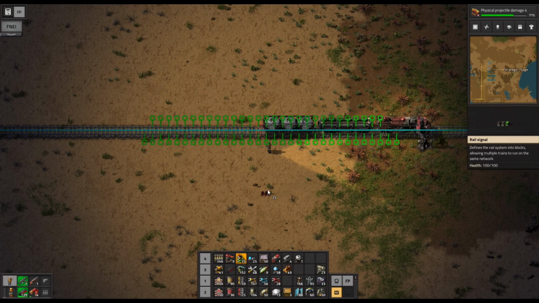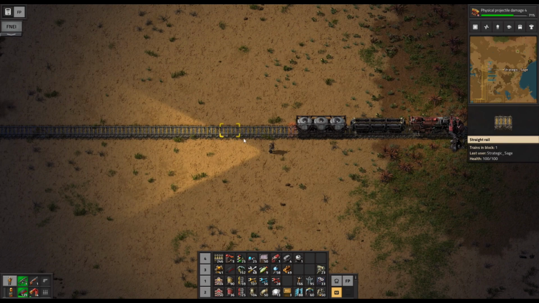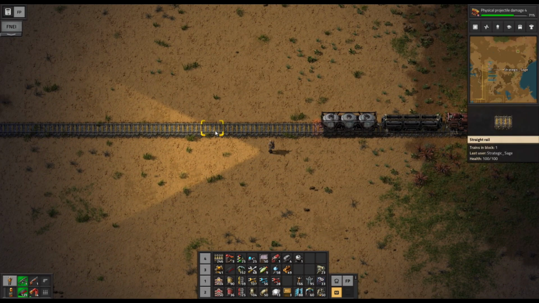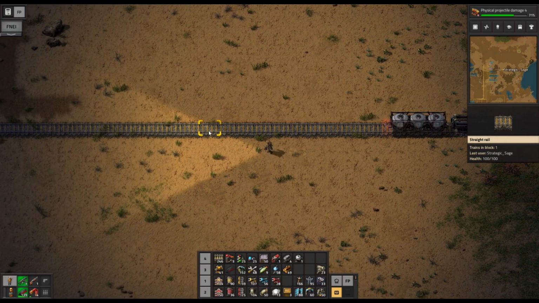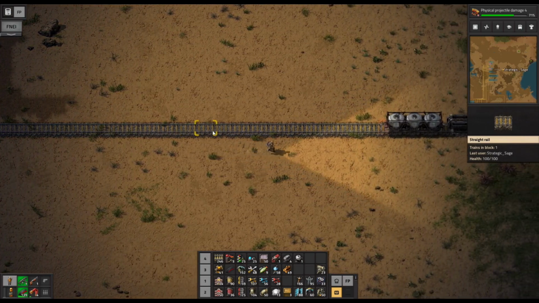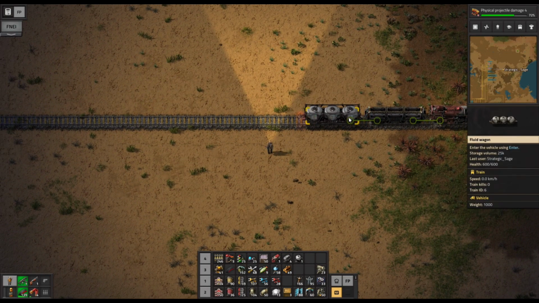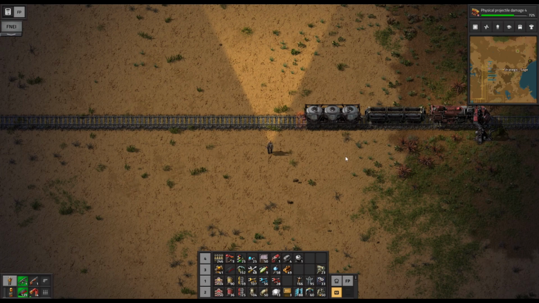The purpose of signals is to divide this whole train network into blocks. So for example, you can see it says trains in block 1 there on the right, and it's going to say that no matter where we go on the rail because we haven't divided it at all yet. Blocks just means a section of the track that is divided from others.